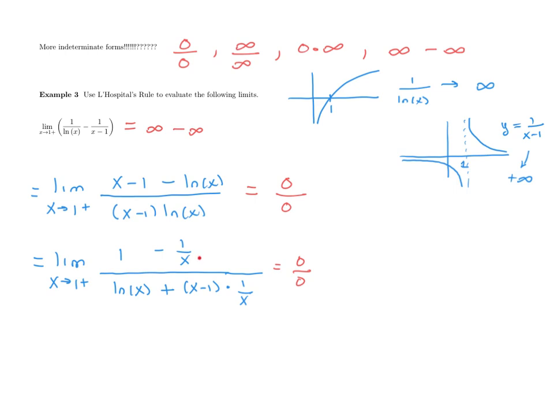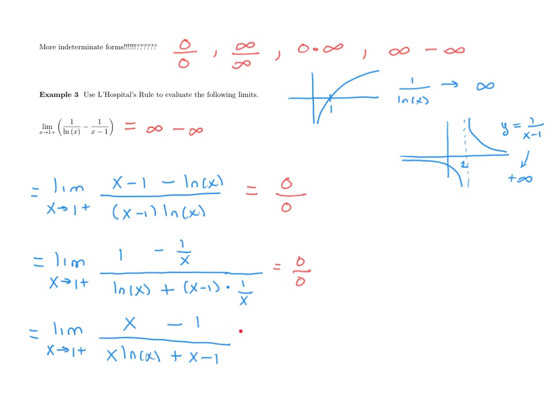I think what I'm going to do before applying L'Hopital's rule again, I'm going to multiply every single term by x. If we do that, this is the limit as x approaches 1 from the right of, in the top, x minus 1. In the denominator, we'll have x times the natural log of x. And then x times this thing is just 1. We'll be left with x minus 1, and I don't need the parentheses on that anymore. So from here to here, I multiply by x over x to cancel the fractions within the fraction.